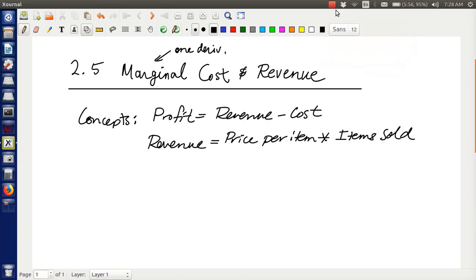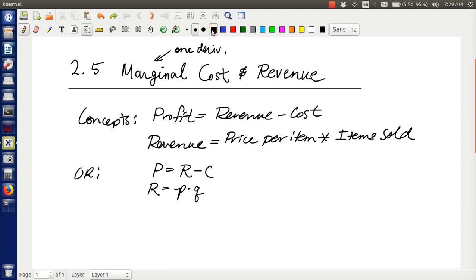Okay, profit is revenue minus cost, and revenue is price per item times items sold. Or, for short, we say P is equal to R minus C. Sometimes in your economics textbooks, my other students have told me you will be using a pi. And that makes more sense than the way our textbook does it, but we'll stick with the textbook. I sometimes make a curvy lowercase p. The problem is this p can sometimes look like this p, so you got to be careful, okay? But they're two different p's.